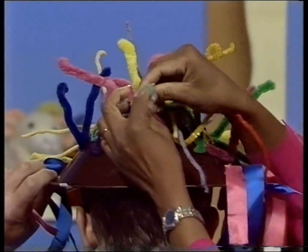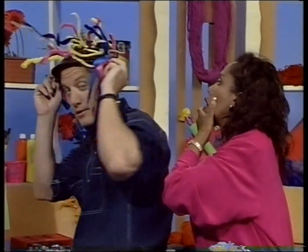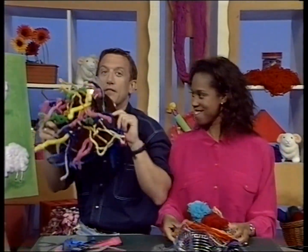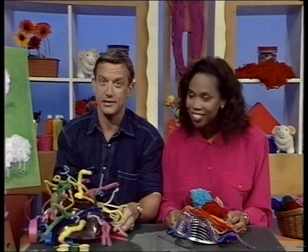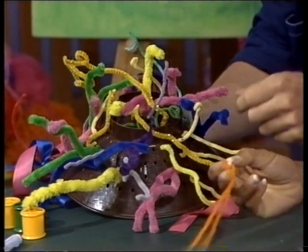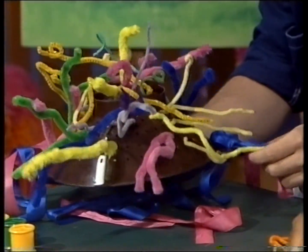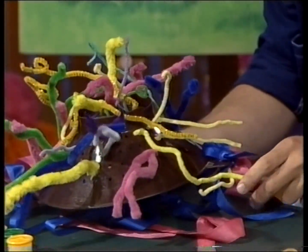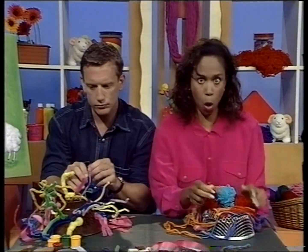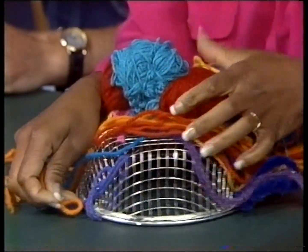So how does it look, Trisha? All right, but I think it needs a bit more around there. Hello. Oh, hello. Making hats today. Now, what do you think of this one? It's a spiky hat, which I made using a colander with things put through the holes like pipe cleaners, lots of different coloured pipe cleaners, and some ribbons here. And put some things on the ends, I think. And I've got a woolly hat. It's a strainer. And I'm going to lift it up a bit there.